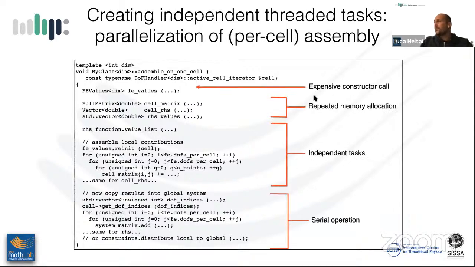And after you have done these two things, these two parts of it over here will be living in two different objects. One is the per task data and one is the per operation data, in a certain sense. This task here is independent, so you can execute this once you have these guys over here. You can fill those guys totally independently. While the last part that you see here is the serial part, serial operation. So we want to outsource these 1, 2, 3, and 4 objects to 4 different things. And then we will see exactly how these actually work.